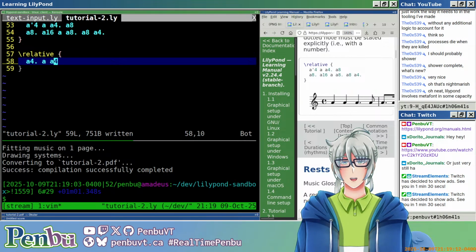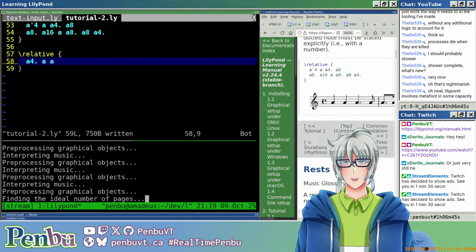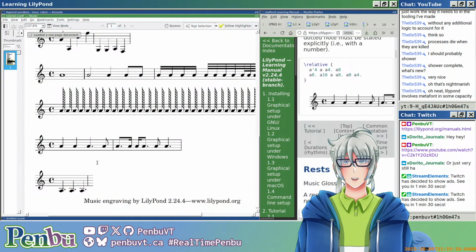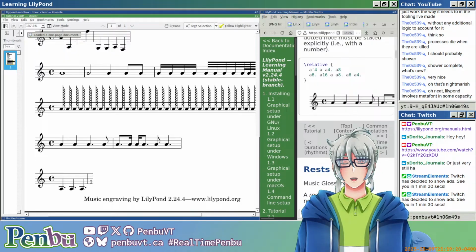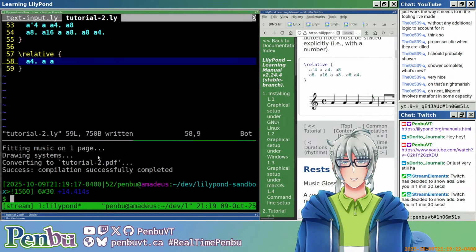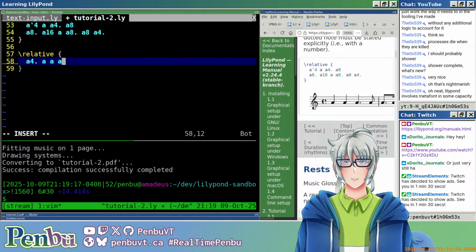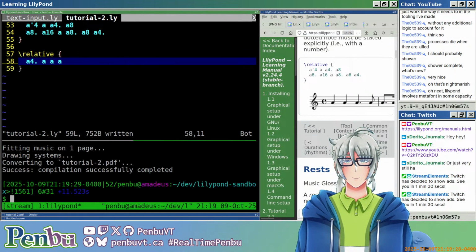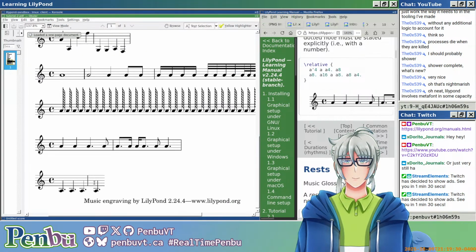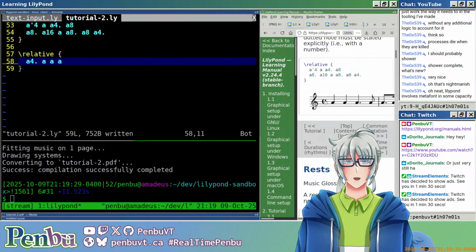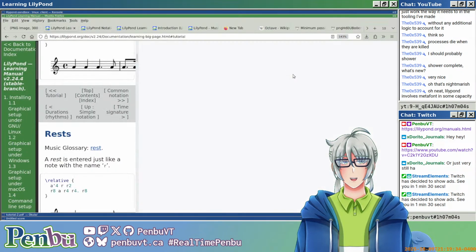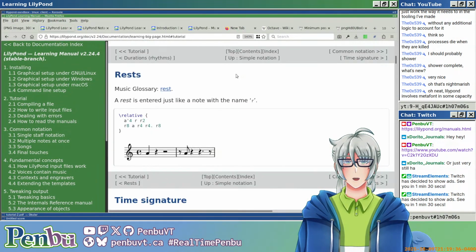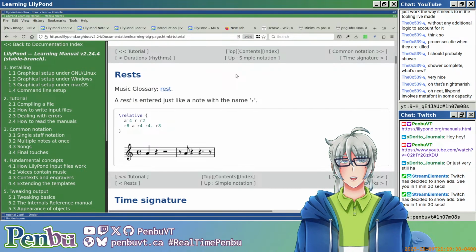So then what happens when we leave that off? And this goes across the bar. Oh, it just lets you do that. Okay. And then what happens if we add another one? Interesting. Well, I mean, it is your responsibility as the engraver to make sure things are correct.